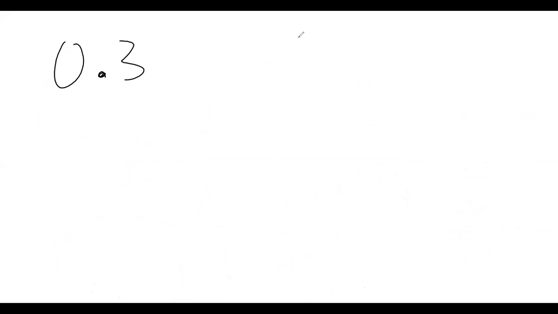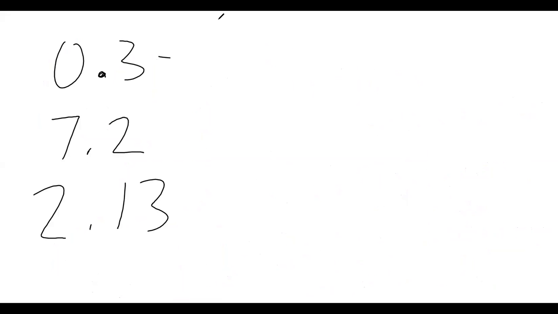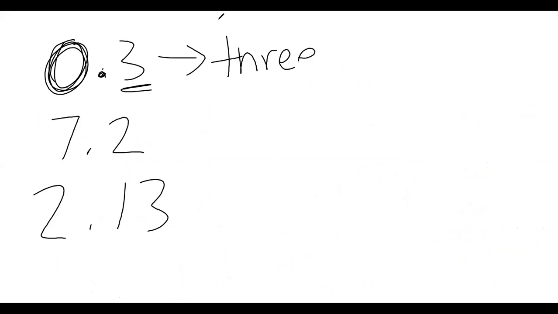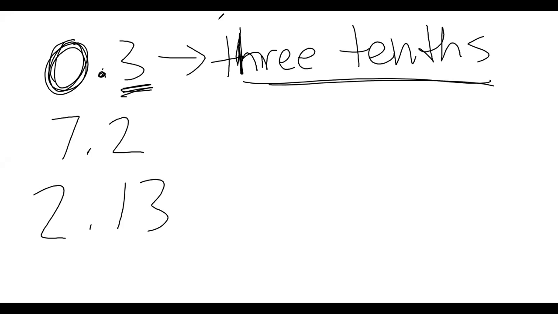Let's try this. Okay. So again, you just read it. Here's a 3. I don't have any whole numbers to say, so I don't have to worry about whole numbers, and I just see a 3. And then I just write the place value or say the place value. Well, that first place value is the tenths. And that's okay if you don't remember all this right away. You can go back and look at what those place values are, right? And it's good to have a place value chart in front of you. And we'll work on that as we go, but this is just 3 tenths, okay?